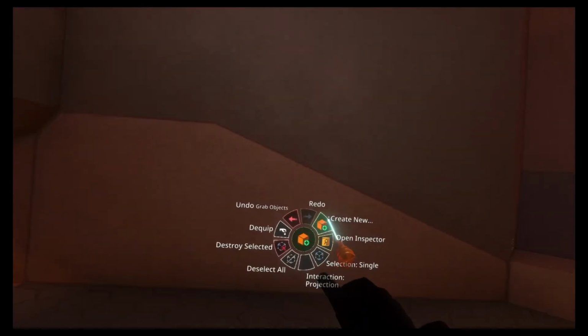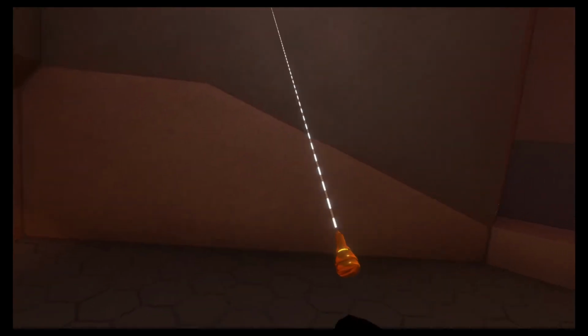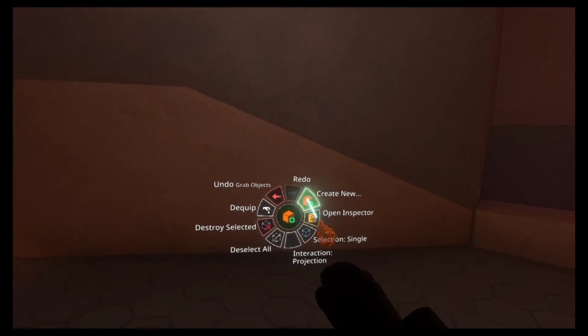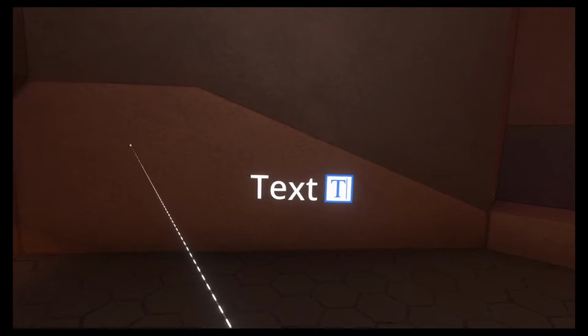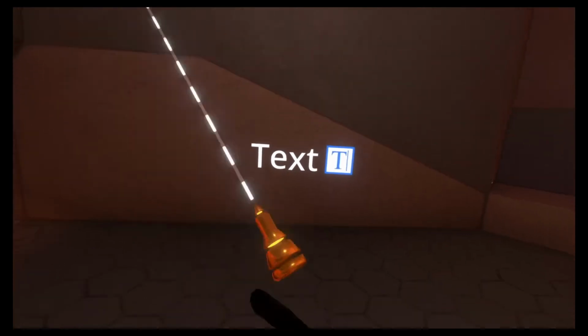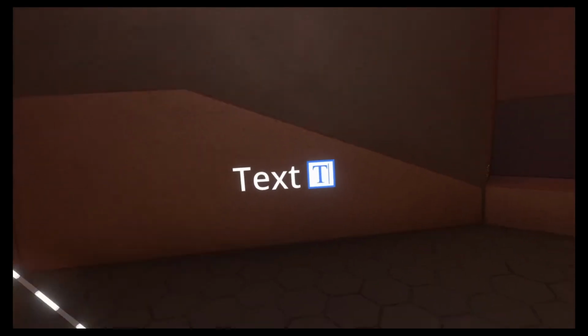That's fine, there we go. I'm going to need a piece of text. So with my developer tooltip equipped, I'm going to push the context menu and go to create new text basic. So here's a piece of text that we're going to be using for our text, which will be the clock. I now need to get a logics reference to this.